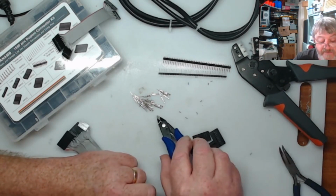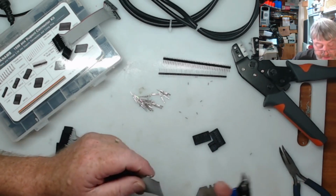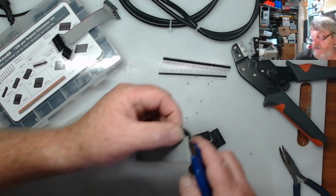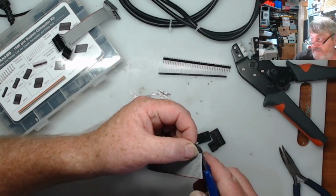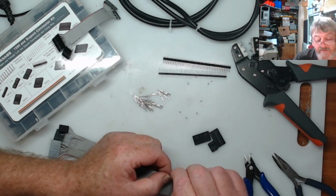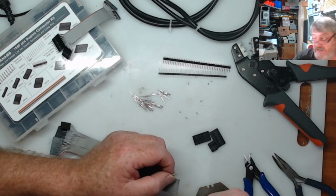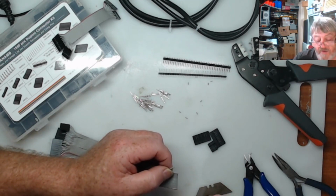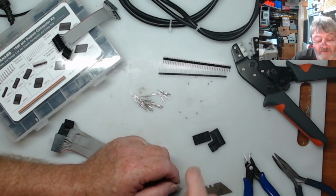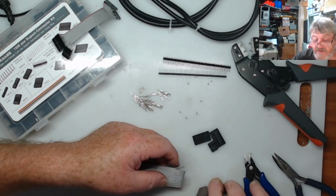And when I'm cutting them for these Dupont connectors or JST connectors, I'm only taking about 5mm off the end of the wire. It's only enough so it will go inside the crimping connector. The other part of the crimp connects onto the plastic sleeve of the wire, so that it actually makes a physical bond to it, so it won't come off. So that's why I only do a little bit. It's got plenty to go on the shroud to crimp onto. Alright, so that's how you do them anyway, it's easy enough to do.